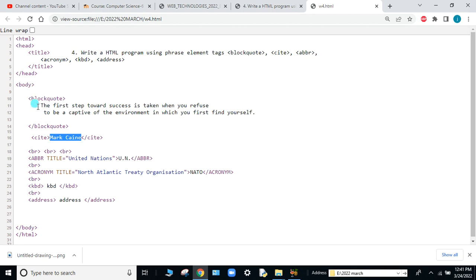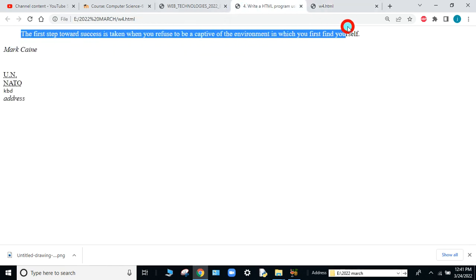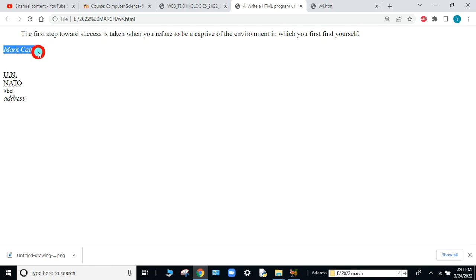Some information will be there, and just below that you will write the reference. You see here the information has been highlighted, and after that this is the citation, the reference. So this quote has been said by this person. I mean, it looks like that.